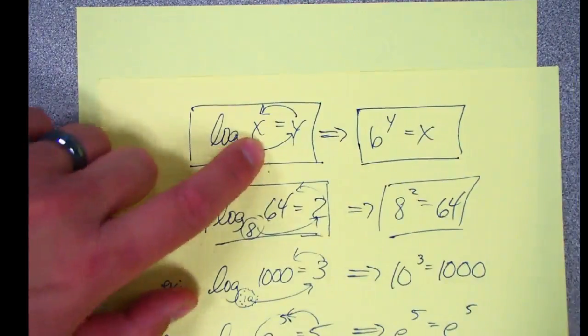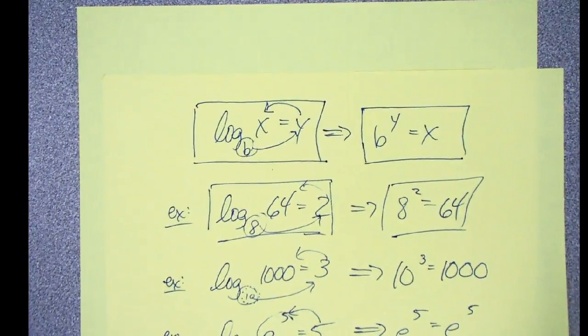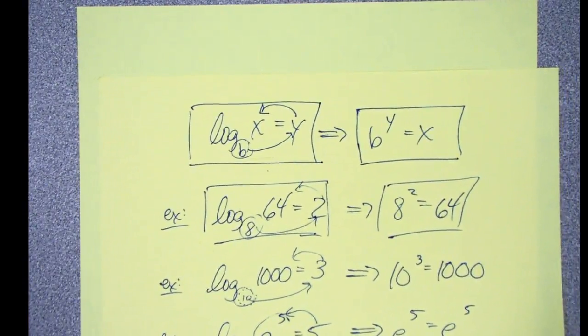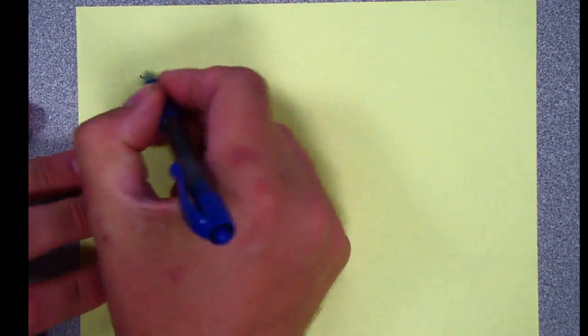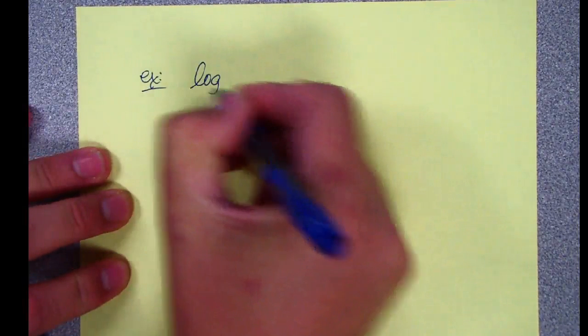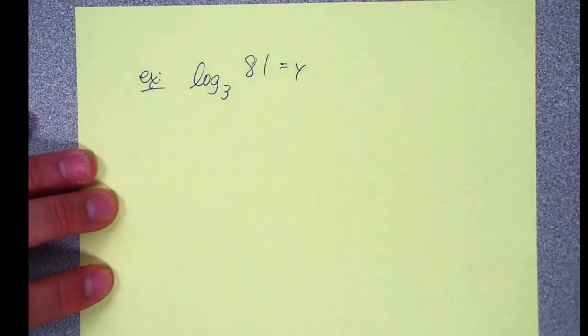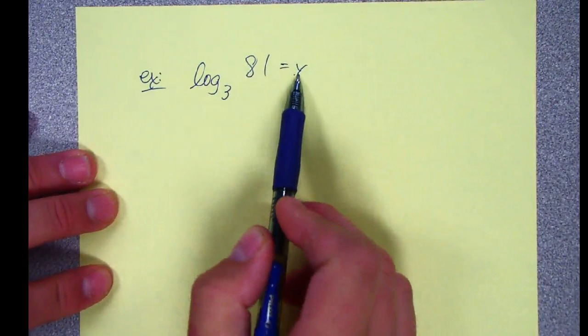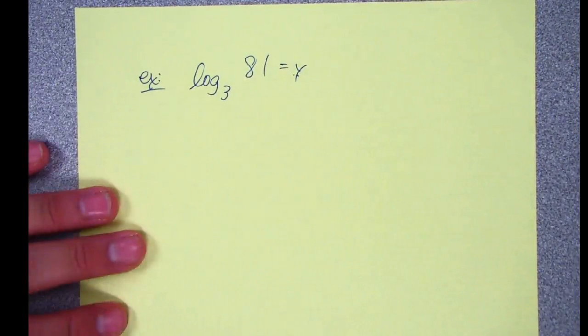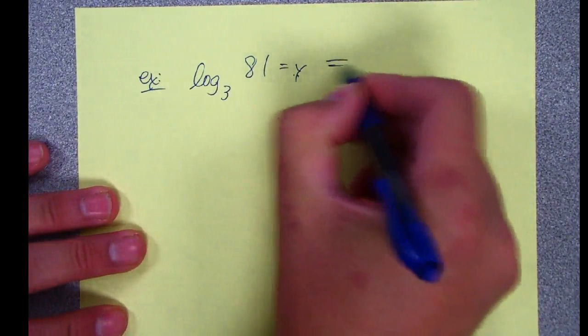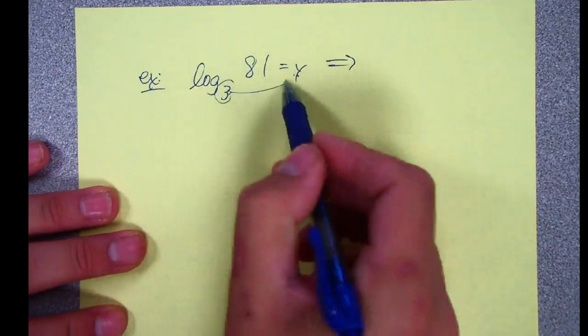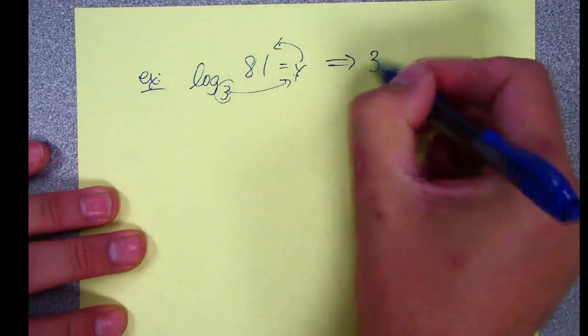All right, you should be able to evaluate them. There are 3 variables in that equation. We got the b, the x, and the y, and I can leave any one of those blank and ask you to find it. So for example, I could say, what's log base 3 of 81? That's the most common way, is we leave the equals y blank. So the first thing I would ask you to do is write the equals y, so it's in the form that we're used to. And then take that and write it into a power. So a power equation. So 3 to the y equals 81.